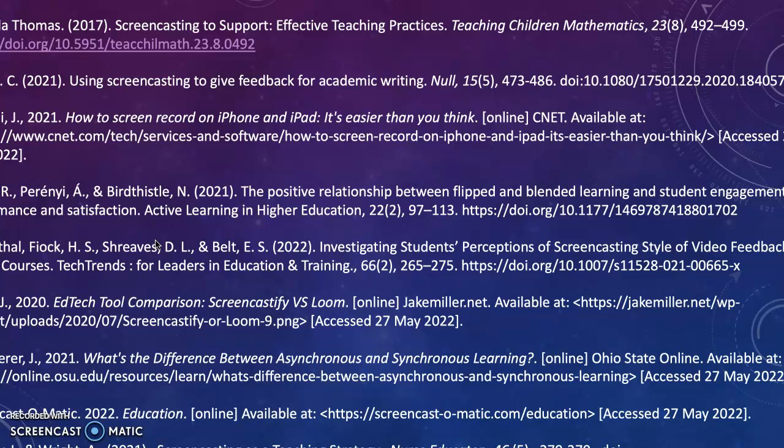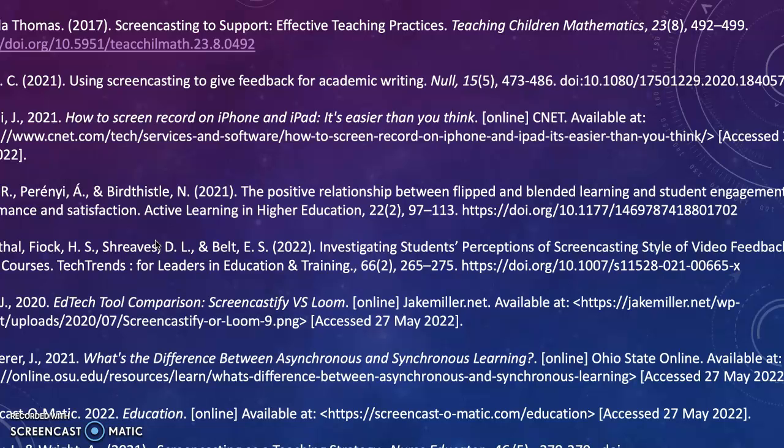We utilized some of the pictures from CNET, also Schroeder from the Ohio State Online. Miller was the EdTech comparison tool, that was the Screencastify versus Loom. Lowenthal gave us some insight on investigating student perception of screencasting style. And down at the very end, screencasting as a teaching strategy by author Stuckey.